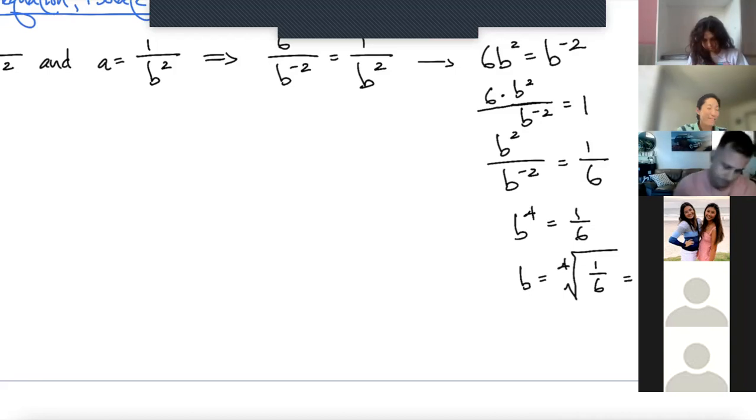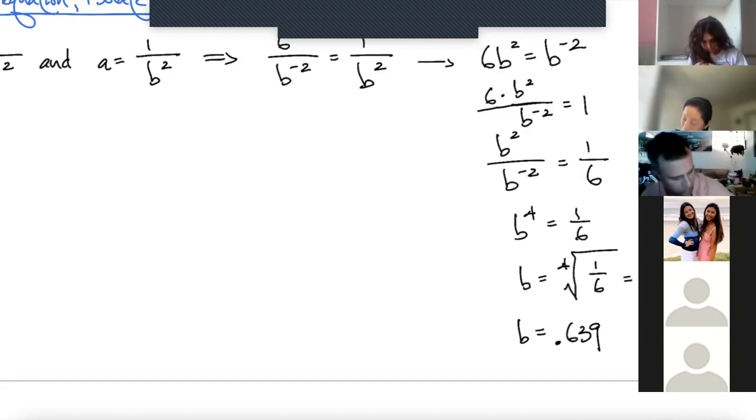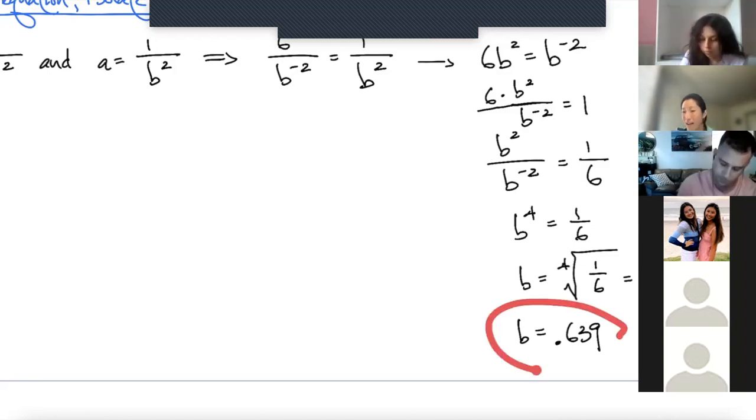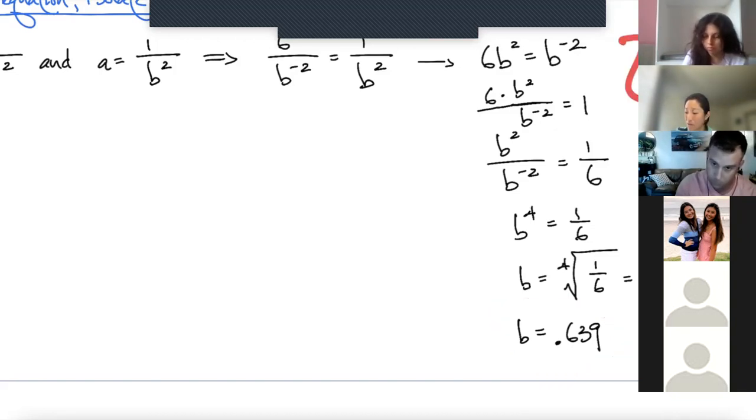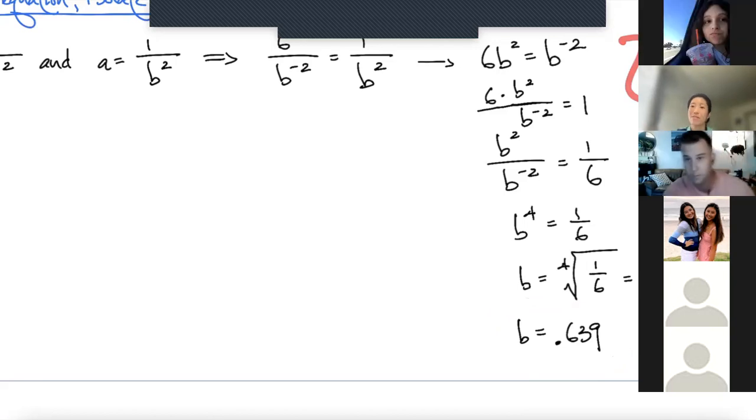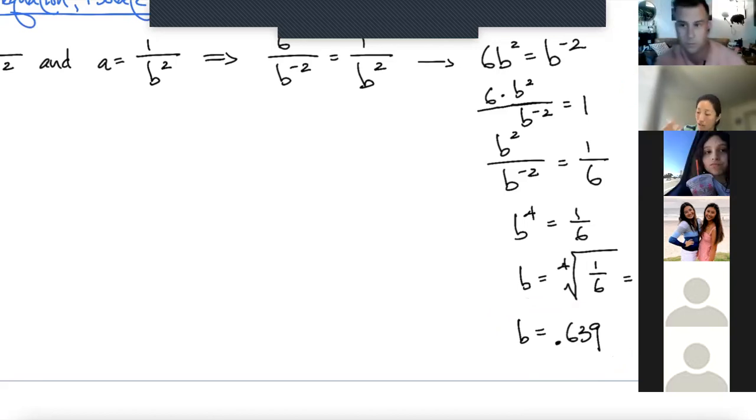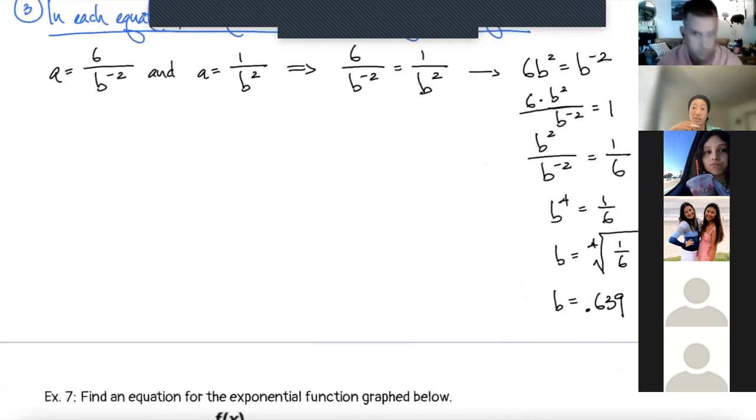All right, so now if you were to type this 1/6 to the 1/4 power into Desmos, I think you get about 0.639, right? Yeah, exactly. And I would say of all of the steps here, this last one is honestly the least important to me. I love where everyone's questions were about how we get from one step to the other. That's really where we need to invest our emotional energies and understanding, okay?